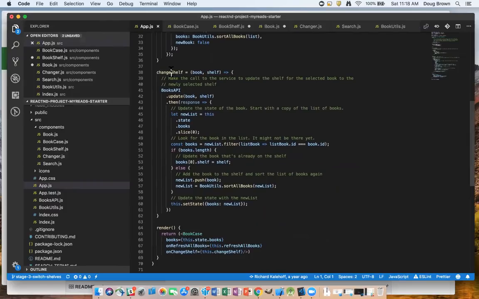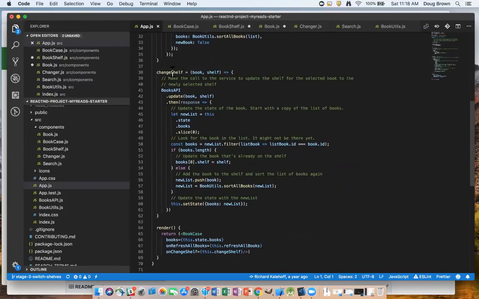So we want this change shelf function to be all the way at the top of our application tree. Maybe it could have gone in the bookcase if I rearranged things differently. Again, this is just how I chose to do it. Perhaps the bookcase could be the holder of the master list of books, and then the change shelf could just be applied there, and app wouldn't need to know about it at all. But this is how I chose to do it in this version.